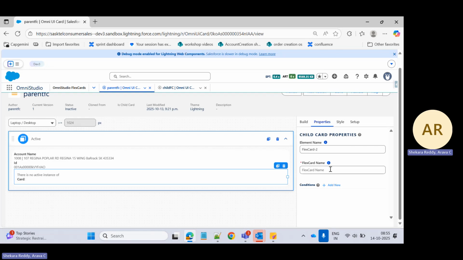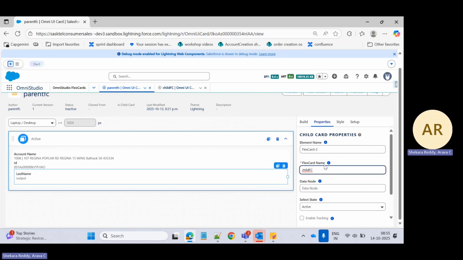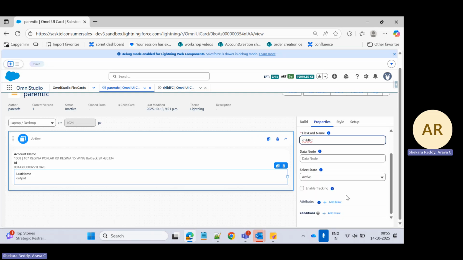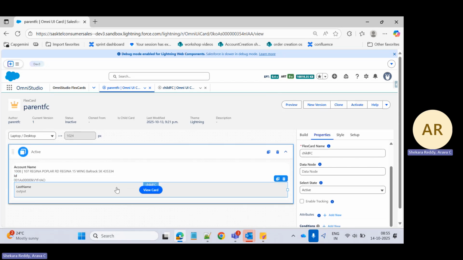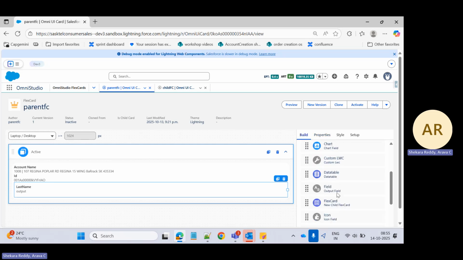Once you drag, you need to select your flex card name here. My flex card name is child FC, and it's shown here. So what are the steps? First, you need to drag the flex card element here.